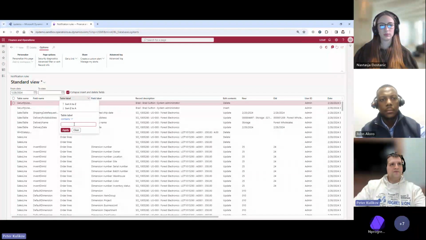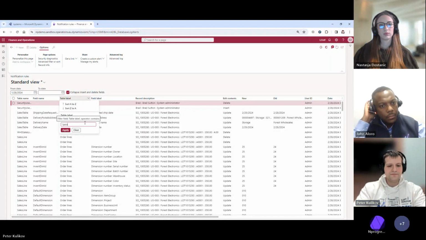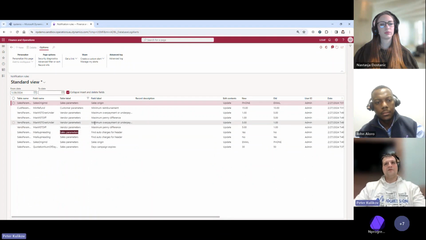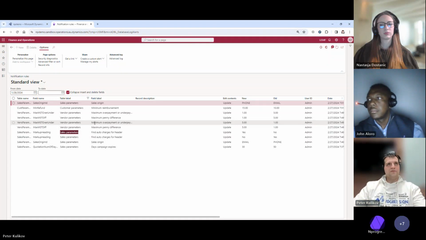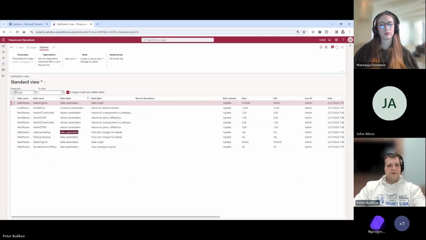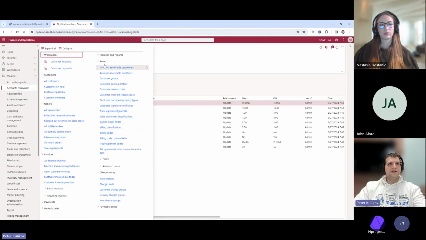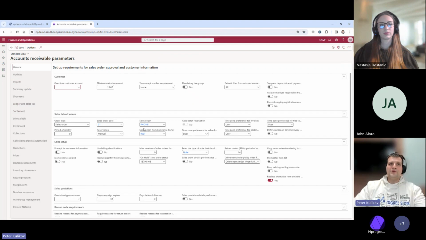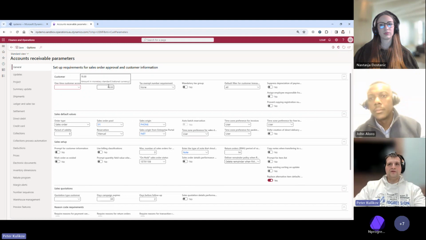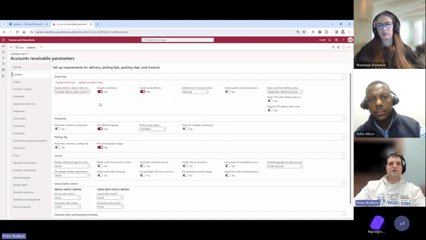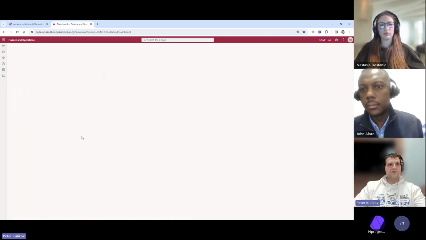And one more thing I'd like to show. I will filter here based on parameters. If you would like to set rules for notifications about all parameters, all sales parameters for example, you have to go to the accounts receivable setup, accounts receivable parameters. And on this form, you have to create a notification manually for each field you're interested in, and it's a huge number of fields you may be interested in, and you have to spend a lot of time creating all these notifications manually. So the easier way: I'm going back to advanced log, notification rules.